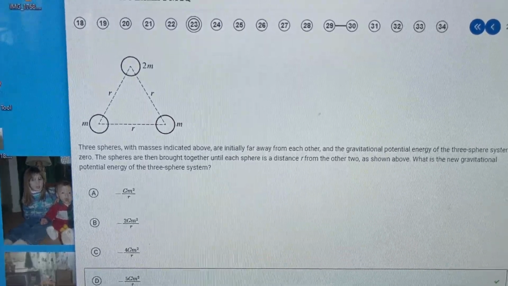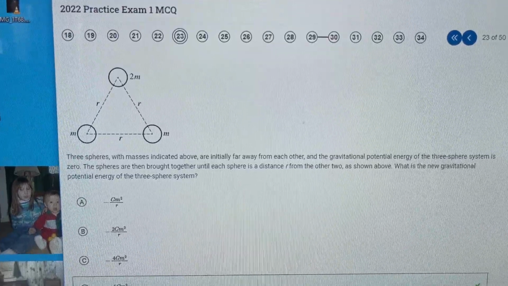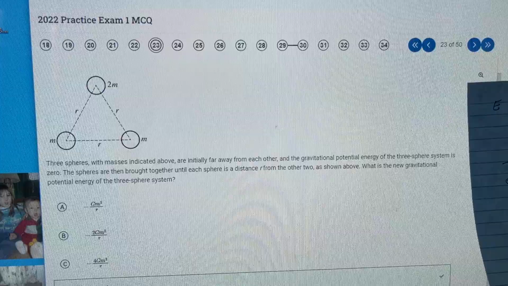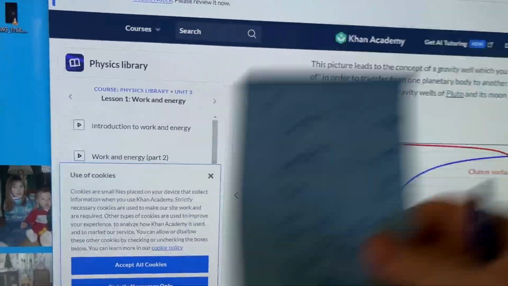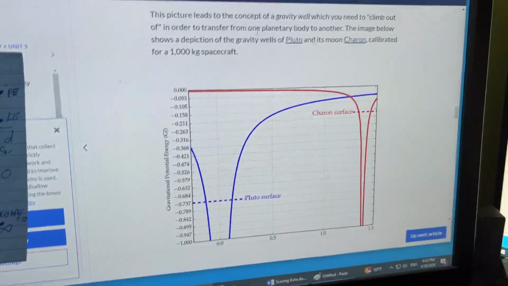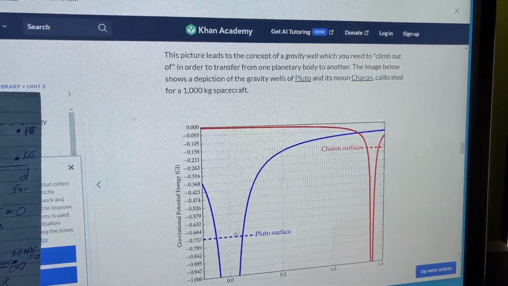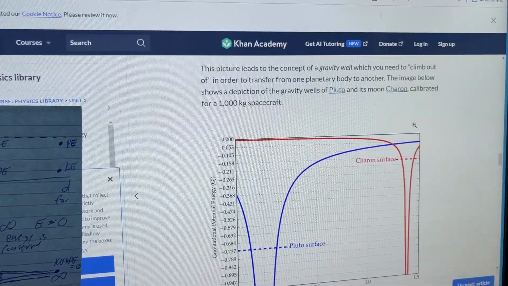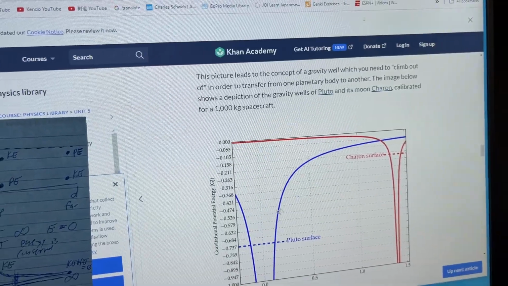Yeah, so I'm kind of glad this one popped up, because it was something we really didn't cover much in class. I'm kind of searching around to see if I can just get a little more information and talk about it in class. I was looking here on this Khan Academy, and this is what they talk about when they talk about a gravity well. So if we have Pluto and we have Pluto's moon, you can see this same kind of negative curve as you get close to the planet here, I guess.